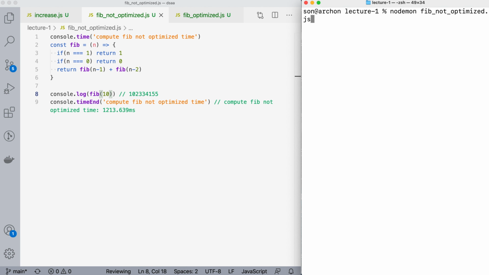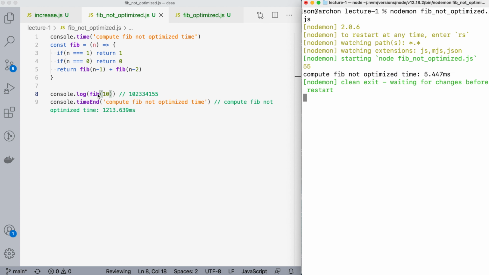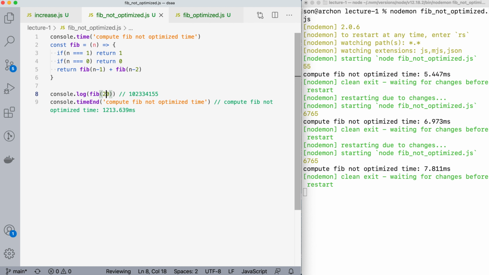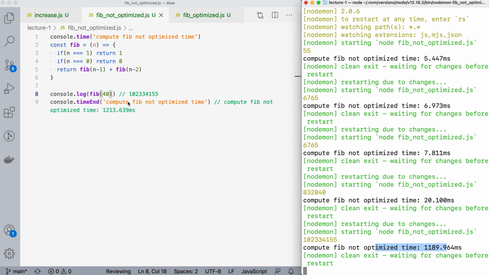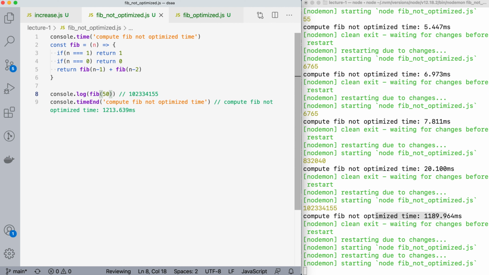Now we're going to have a look at another algorithm which is not very optimized. I'm going to run it with the same input sizes as the previous algorithm: 10, 20, 30, and at 40 you can see that it is getting slow. It takes more than 1 second to finish. And at 50, it looks like the algorithm is not responding, but if I let it run, it's going to finish in more than 2 minutes. Imagine you visit a website and it takes more than 2 minutes to show up. That is a very bad user experience.